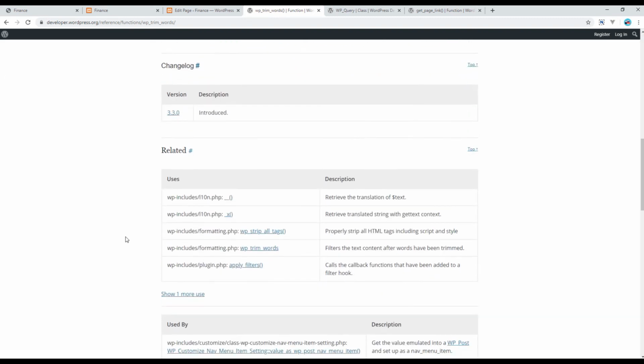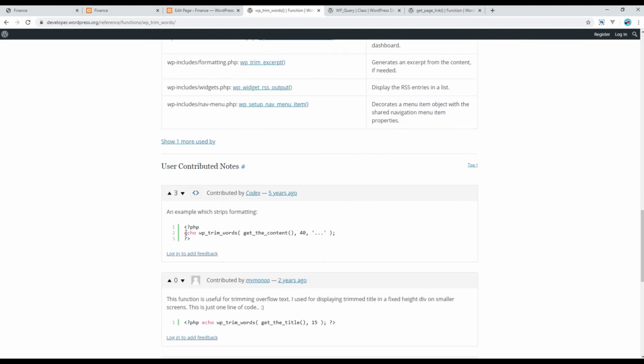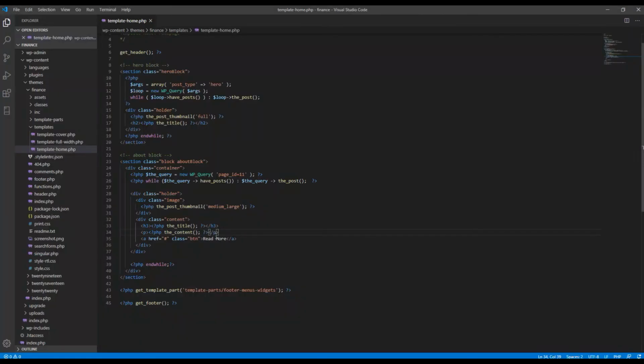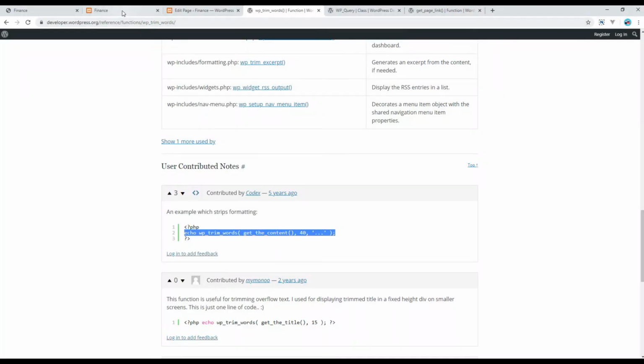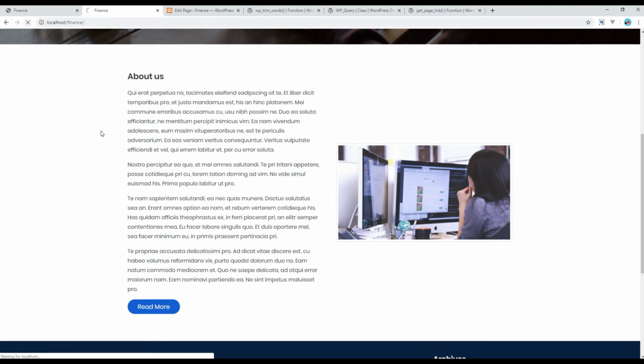If you scroll down, you can see the example. You can copy this example and then you can replace over here. Sorry, we need the PHP. And then instead of 40 words I want to show 50, so I'll just do it 50. Now refresh the site and it should be fixed.